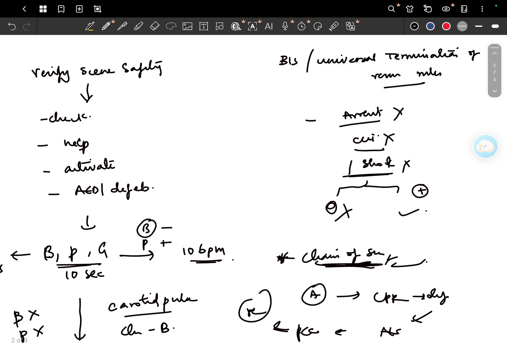Now we'll be talking about ACLS, that is advanced cardiac life support. Here we'll be starting with CPR, and we will have a hospital setup. So we'll be having bag mask ventilation, and we will have to give oxygen, and a monitor is attached along with the defibrillator.